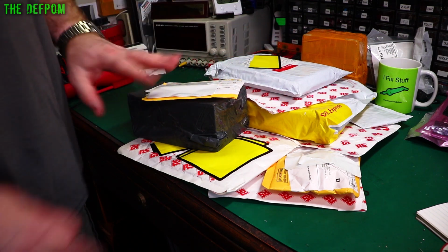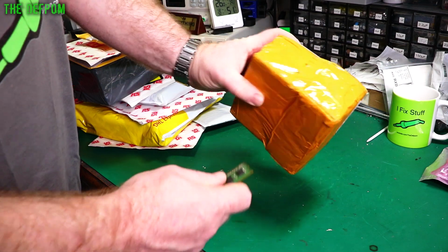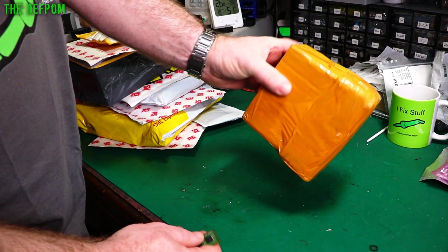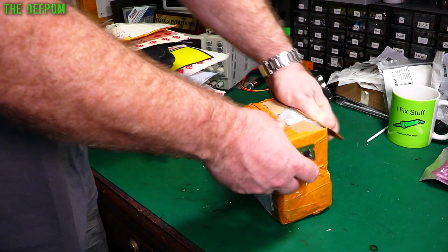It's time for mailbag. Got a stack of stuff here. Let's get into it. See what's in this one. It's like two boxes stuck together. Might be interesting opening this one up. We'll see.